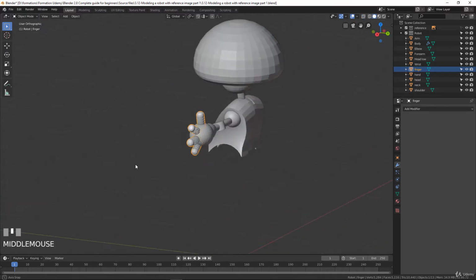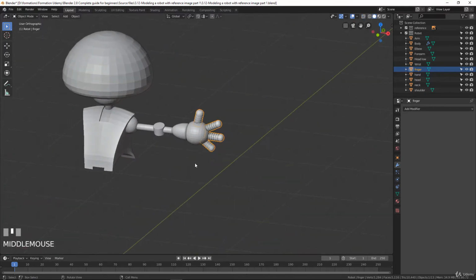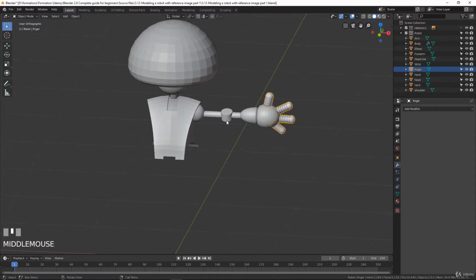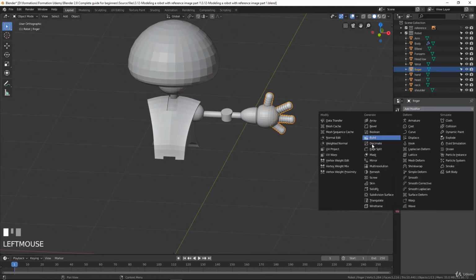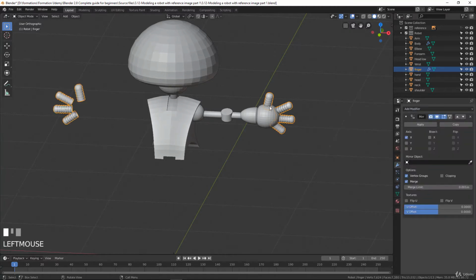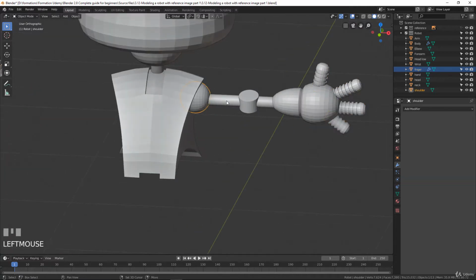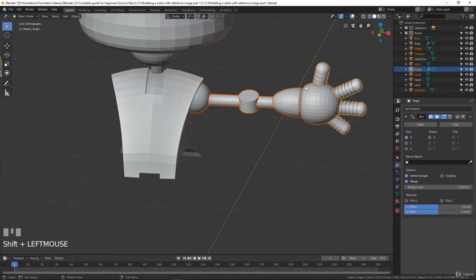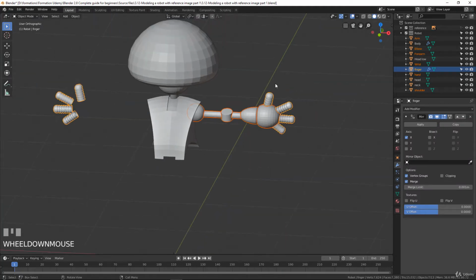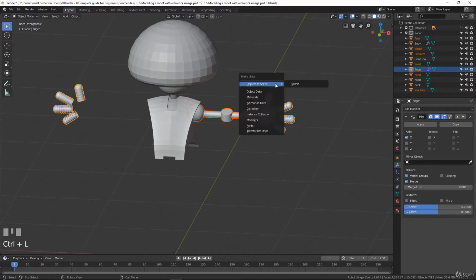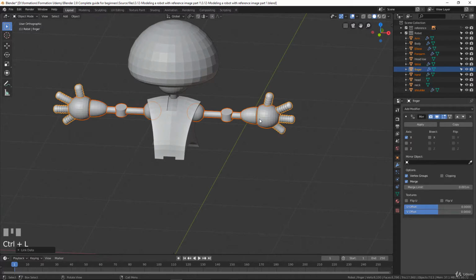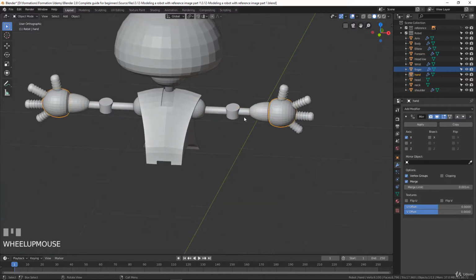So if I go into solid view, I will have something like that. What I would like to do is to add some modifiers into it, at least the mirror modifier. So if I add a modifier to the first one here, I can tell the others to add the same modifier. So I will take that one, that one, that one, that one, that one, and that one, and that one in the end, because it's him that has the modifier, and I will just press Control L, and link the modifiers, and like this I'm sure that I will have the same modifiers on both sides.